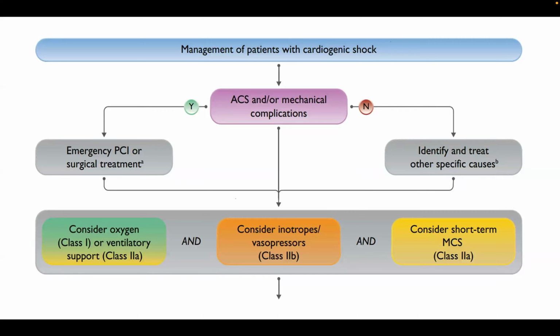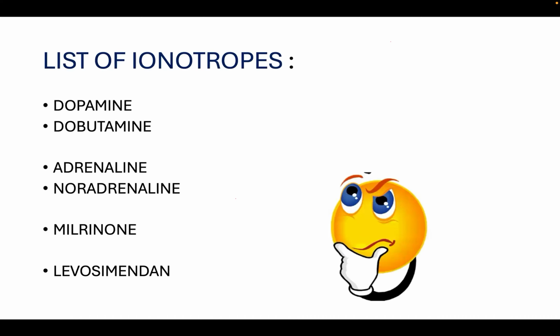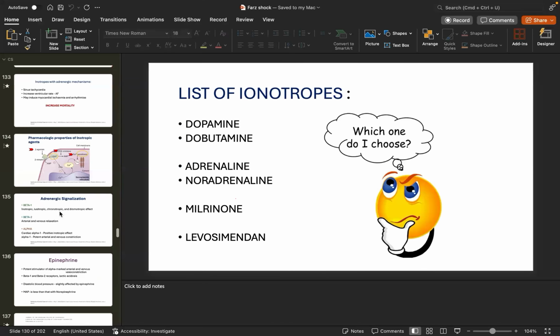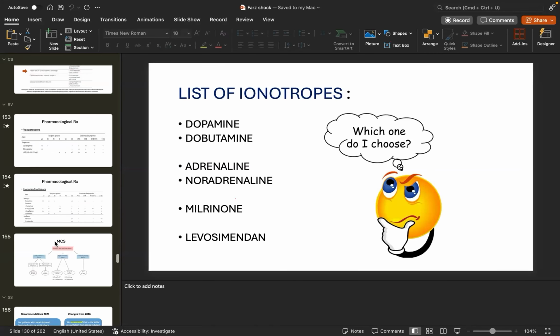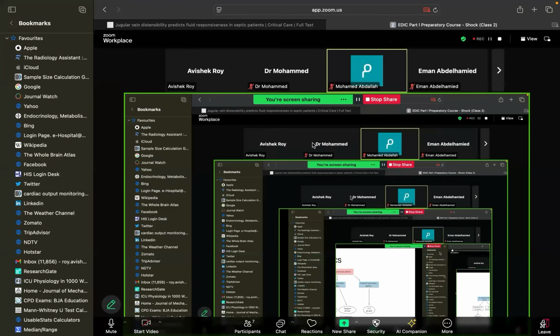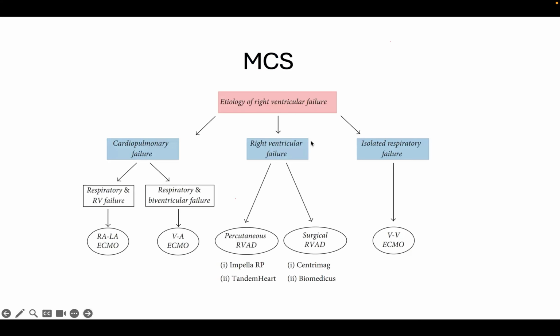If you have viral myocarditis and if you have biventricular failure, what will you do? I'll give you a picture, and you tell me what you can do if a patient has myocarditis and biventricular failure. What is your option? So the option in these cases would be that you can simply do a VA ECMO, veno-arterial ECMO. If the patient is having severe myocarditis, you can put a VA ECMO in this patient.